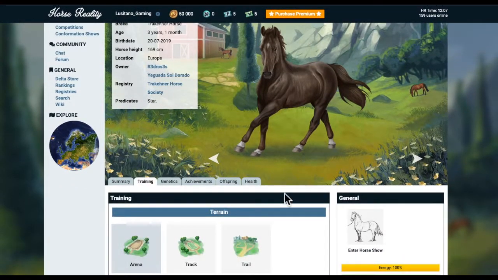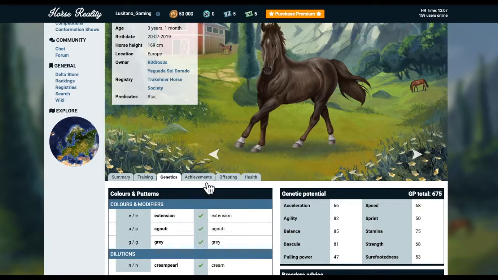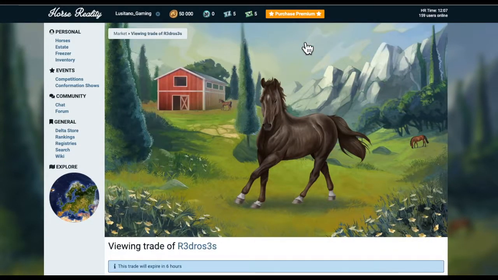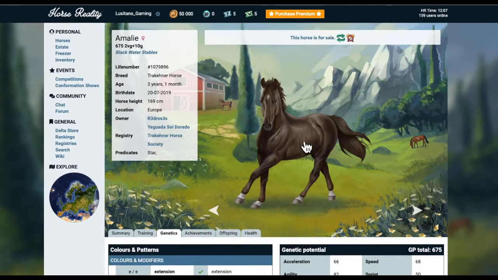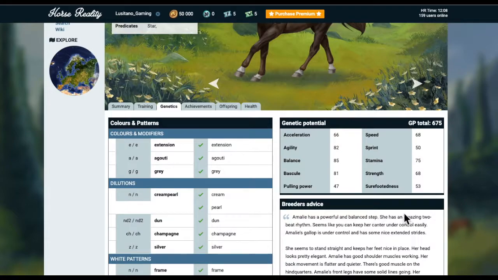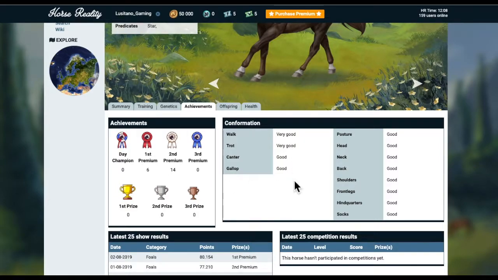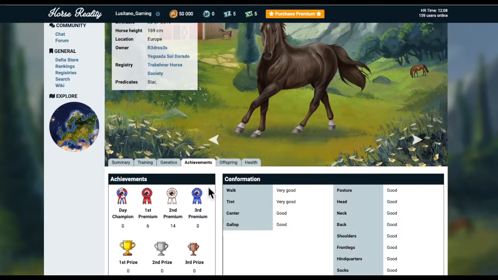She hasn't been trained in second discipline. This is looking good. She's got all of the genes. Okay. How much? 3,000. That's good, guys. This is looking good. Amelie. She's only 3. I don't know what stats are good or what yet, because I have not got a single horse. Everything's good. Latest show results. Wow, she's won lots. Okay. We're taking her.